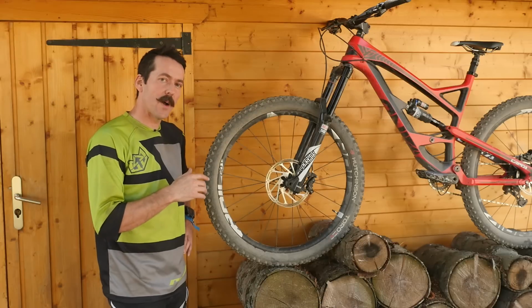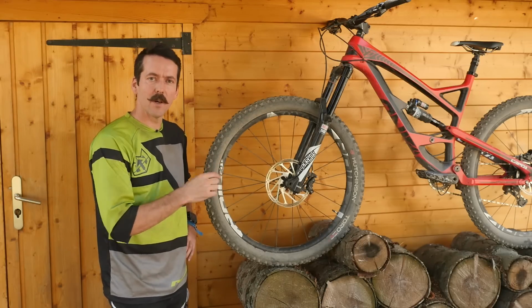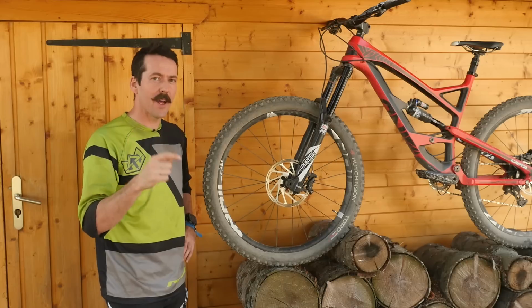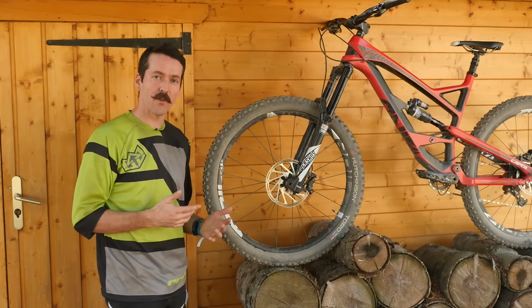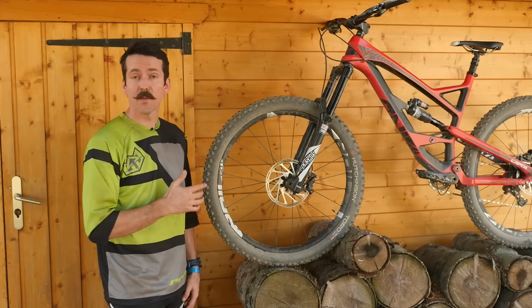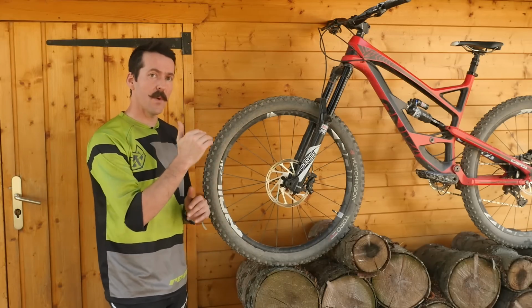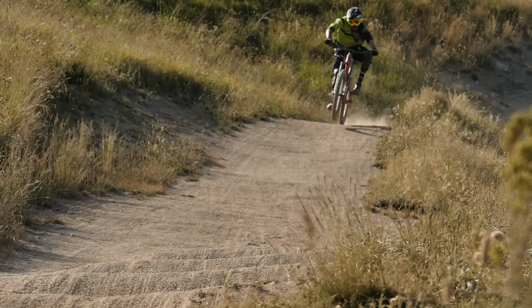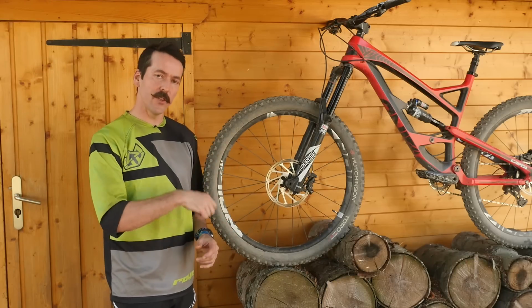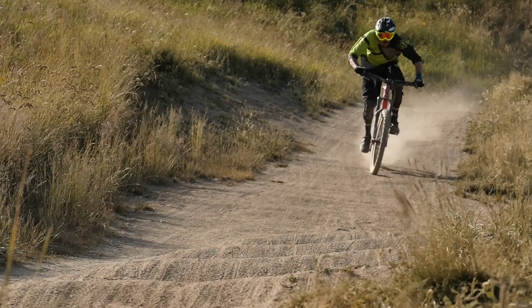What's also interesting about running the stock settings is this fork in 170mm comes with one Bottomless Token. And normally what I found with the Pike is I take the standard setup and I add some tokens to get extra progression. I've been running this one 100% stock with one token, and the progression rate feels much better than on a Pike. Previously I've said that I'd like RockShox to have the tokens in the forks, and then if you can't get the travel, you can take them out. But they seem to have just got it dialed so that you don't need to touch it at all.